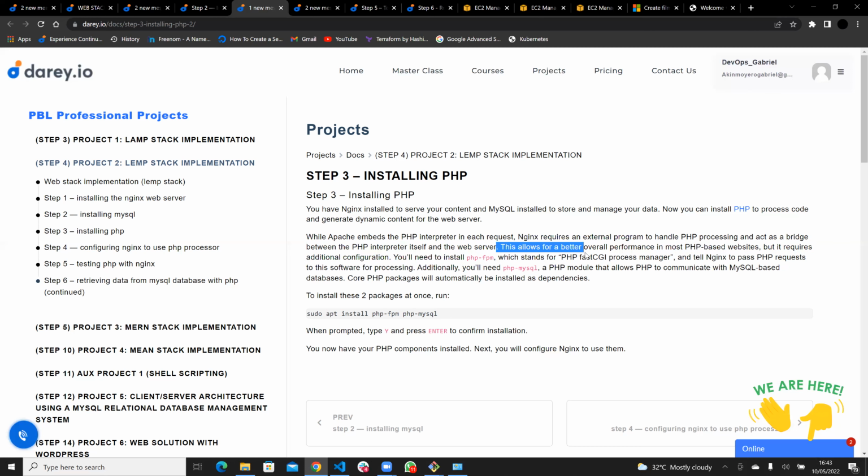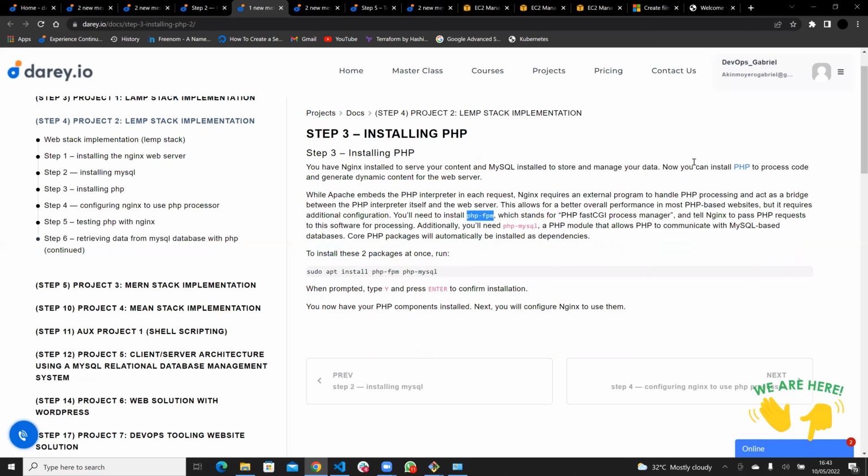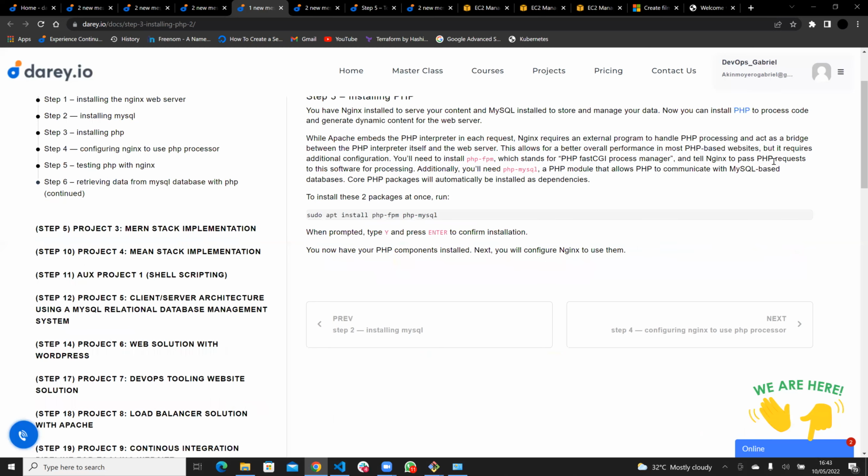This allows for better overall performance in most PHP-based websites, but it requires additional configuration, so we are going to install PHP-FPM, which stands for PHP FastCGI Process Manager, and tell Nginx to pass PHP requests to this software, the PHP FastCGI Process Manager.